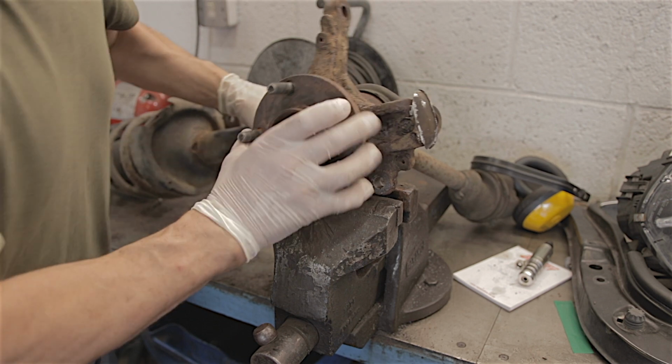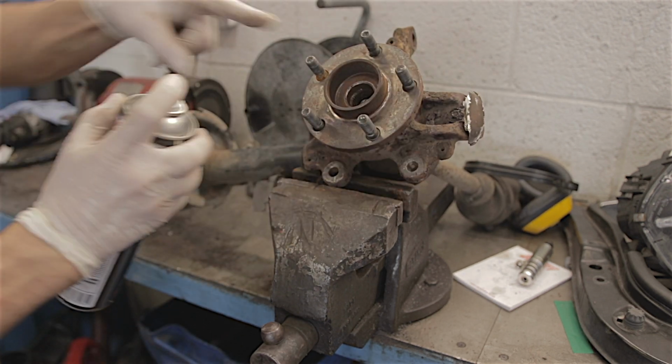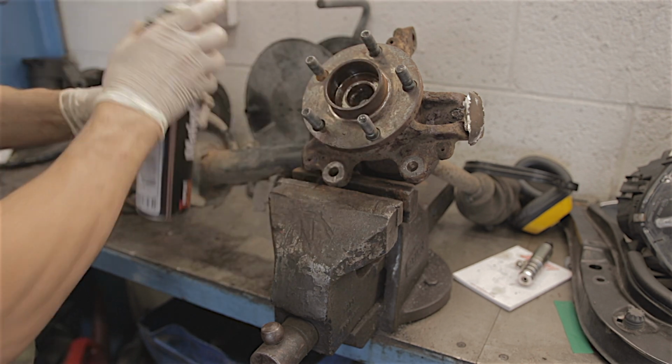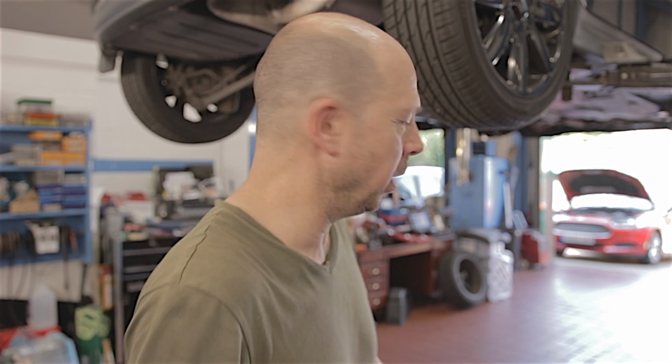So I think what I'll do to start with, I'll tip that up a little bit, and I'm going to fill this with a load of freon oil. And I'm going to let that freon oil sit in there. So I'm going to let that freon oil soak for a while. However long a while is, I don't know. It could be 5 minutes, it could be 5 hours. It depends how bad my next job is on this day of 37 degrees.